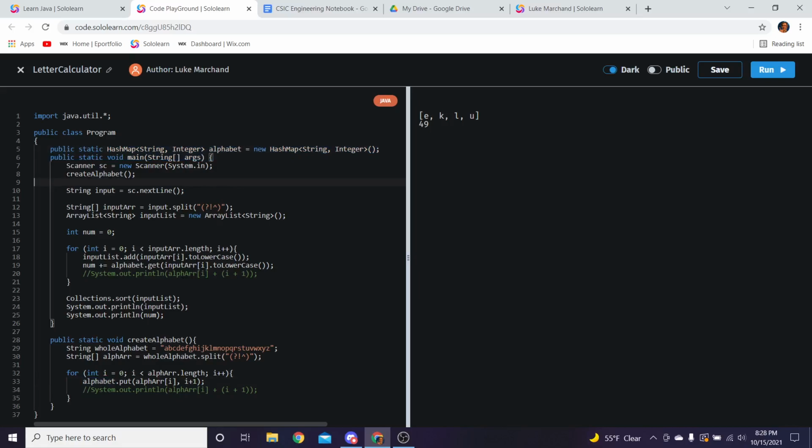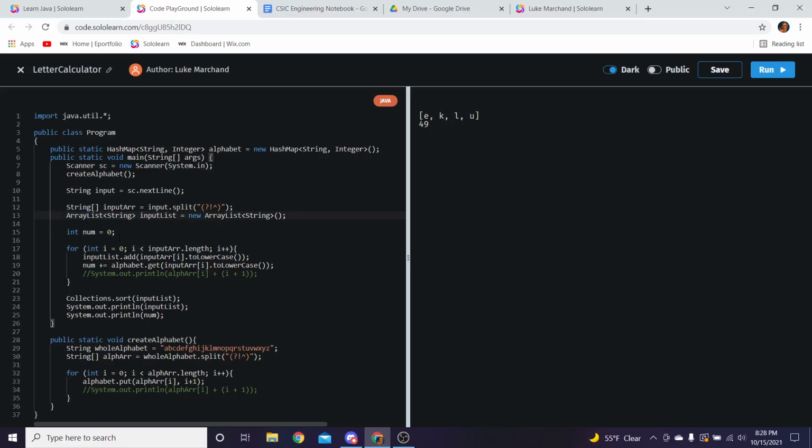After we create the alphabet, we get the input and we store it in this input variable. And then we make another string array called input array, which basically turns that input into these separate letters. And then we make an array list of type string, which we call input list.